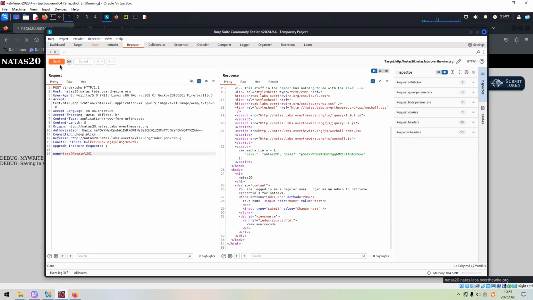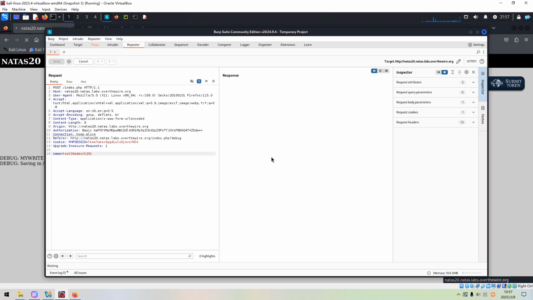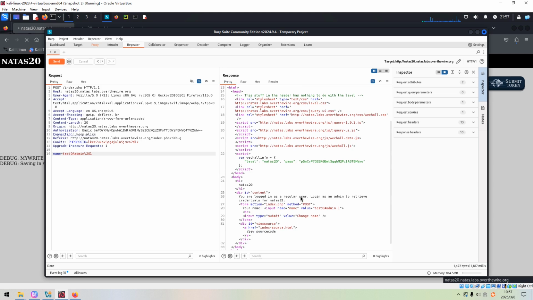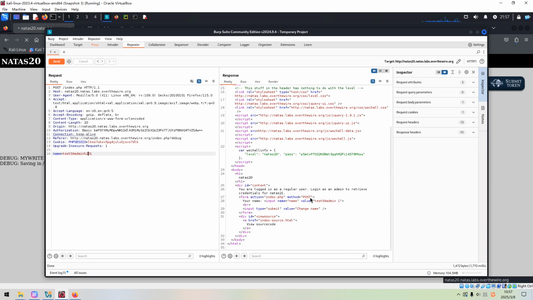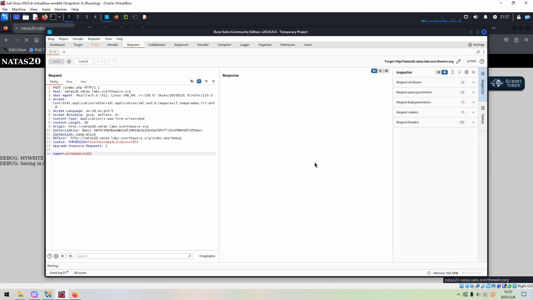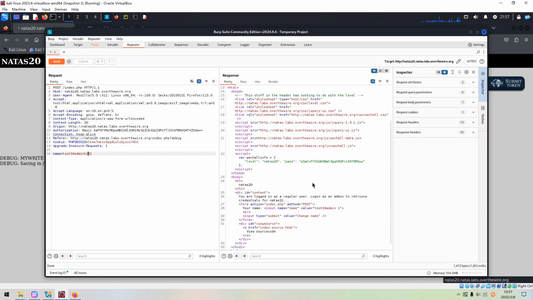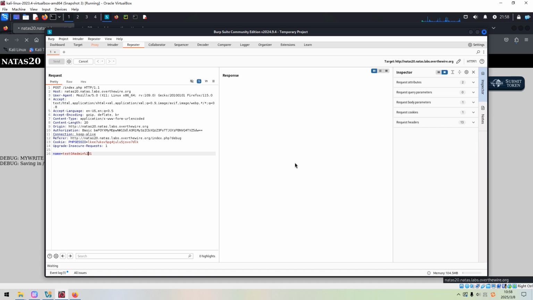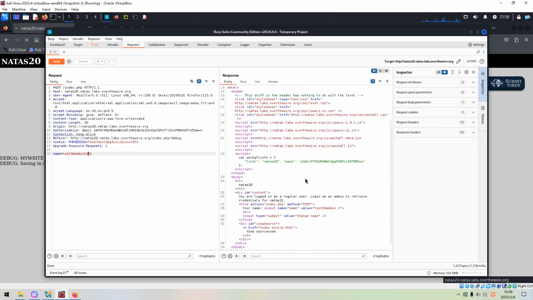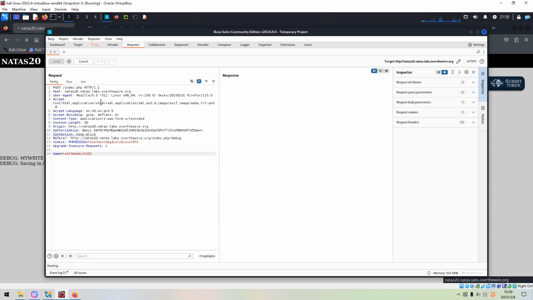So now if we send the request, nothing different. However, if you access the application again, nothing different.